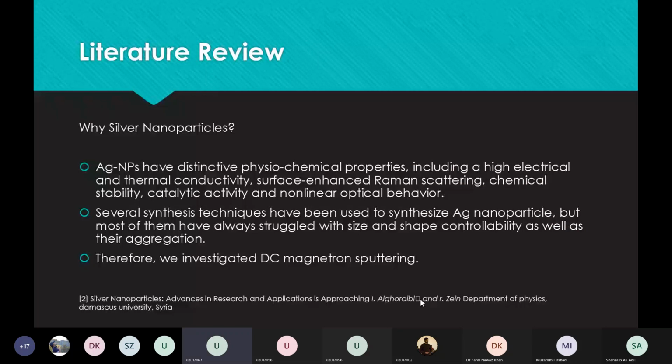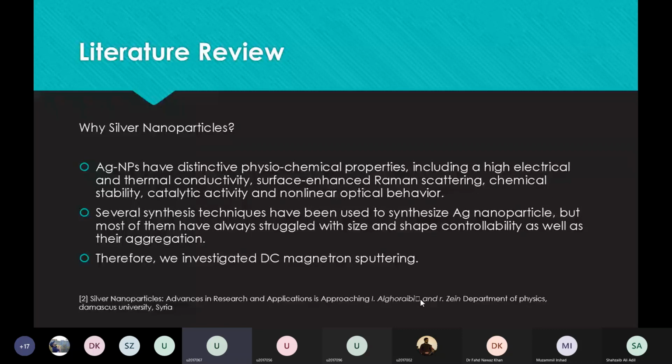In our literature review, we found out that silver nanoparticles have attracted increasing interest due to their unique physical, chemical, and biological properties compared to their macro scale counterparts. When silver exists in the nanometer size scale, its antimicrobial properties are amplified because of the much larger surface to volume ratio and their small size.